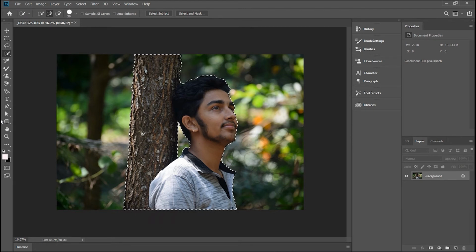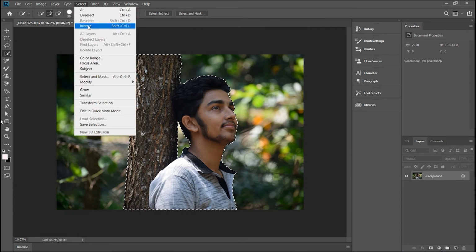After selecting the subject of the photo, to inverse the selection, go to the select option and click the inverse option.